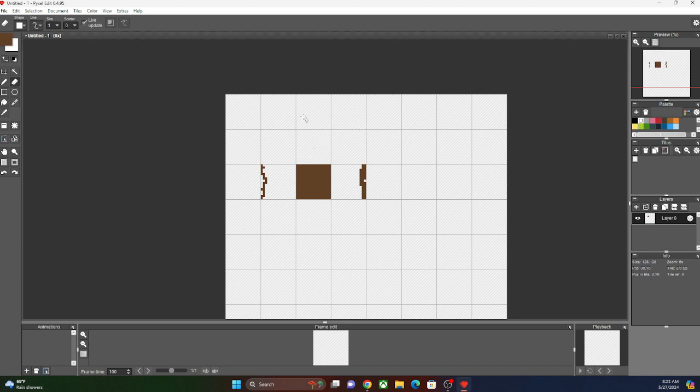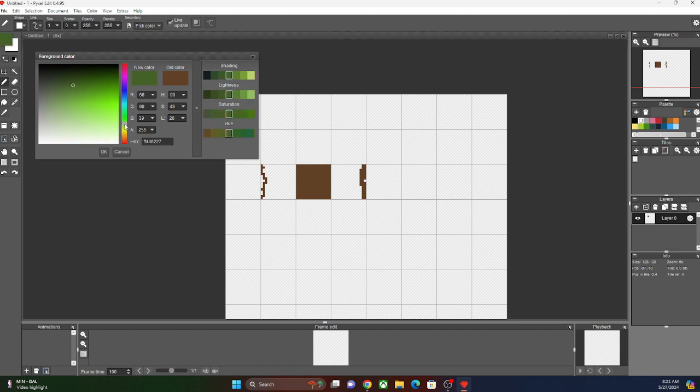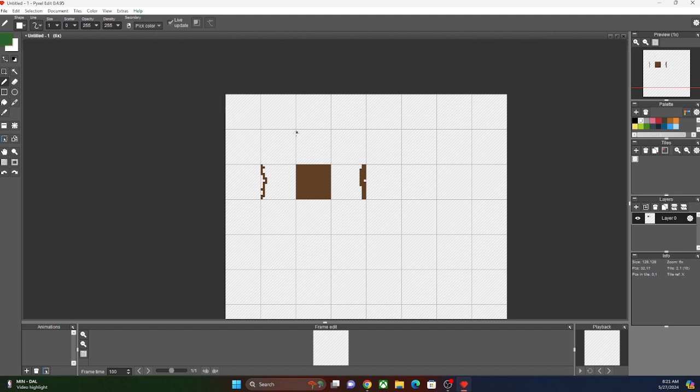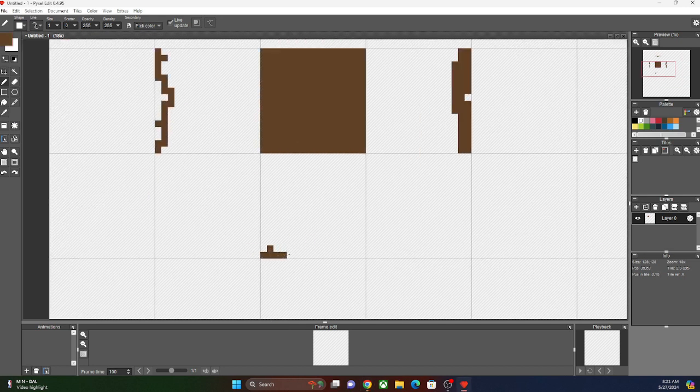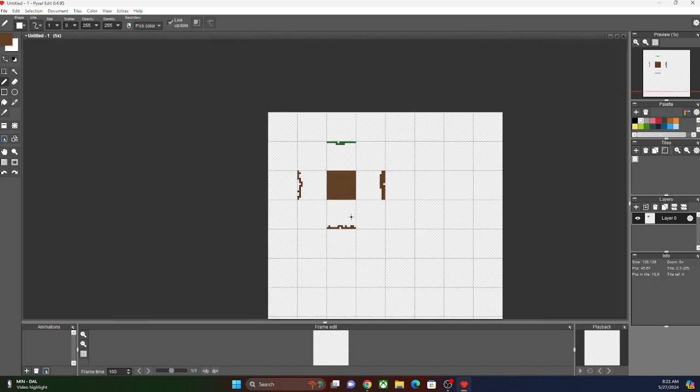And I guess grass would be up there. I'll just pick any green for now, really. We're going to want to have another kind of jagged edge because we got another jagged edge. Some dirt coming out the bottom. So what we'll do is use this same bit of brown here and copy that up to here and over to here and over to here.